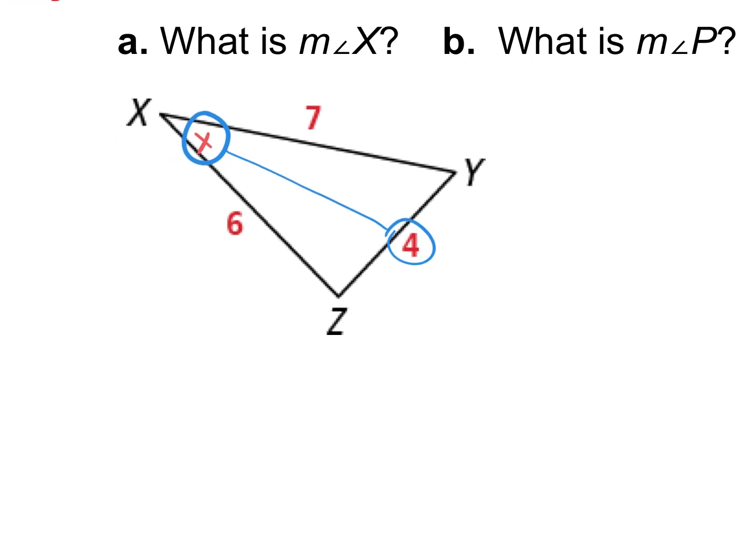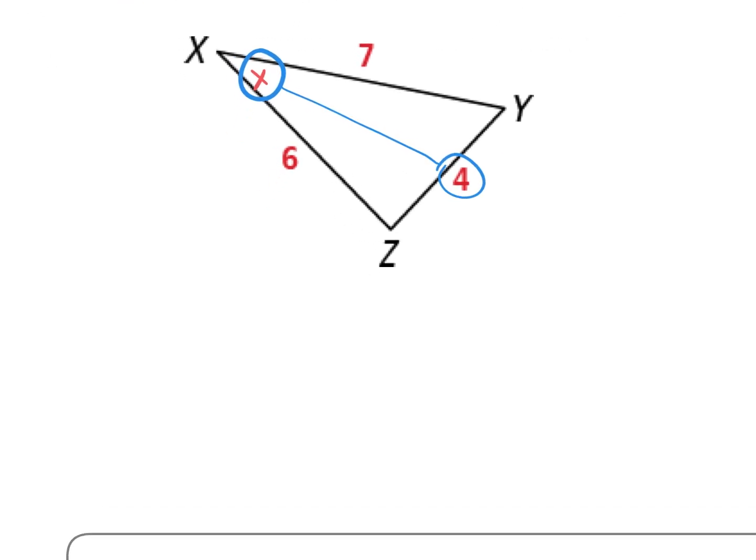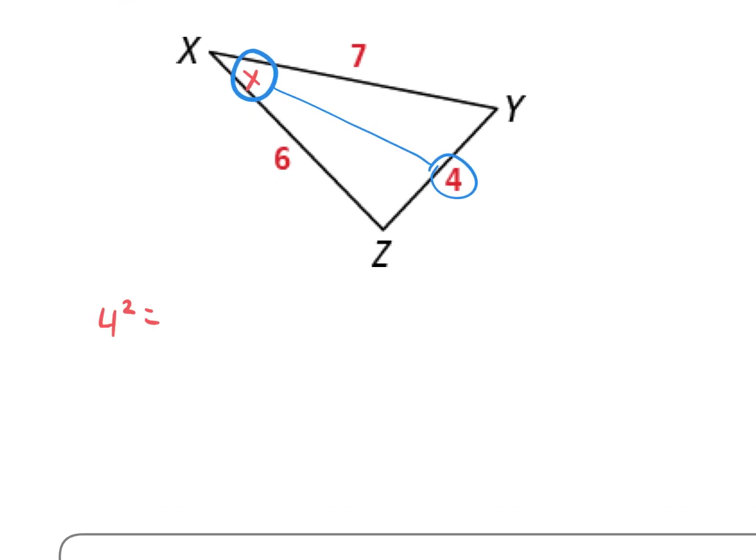Okay, so how do I start the equation? 4 squared. Yes, 4 squared equals 6 squared plus 7 squared minus 2 times 7 times 6 times cosine of x. Yes. The only thing that's different about this one is we know the side, we don't know the angle. That's the only difference. Okay? This, however, is more of a pain to solve. It's not as nice as what the other ones were.